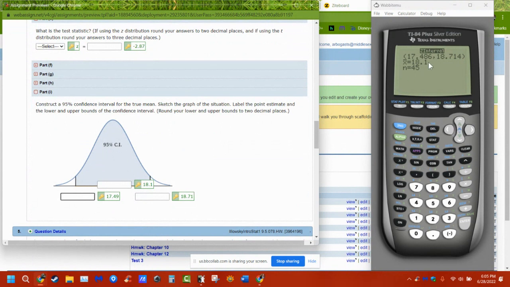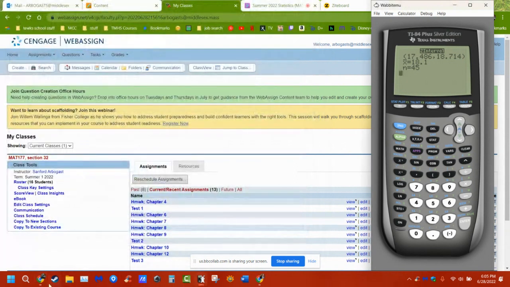Once you do the test, you can just go to the Z interval, and the information is still there already for you. So it's not even like you have to think, oh, what am I supposed to do? You just go to the right test, you go to the interval, and it just keeps the information that you just put in there. Then you just tell it, give me the interval, and it will give you those two pieces for you. Okay? Yes, thank you. No problem.